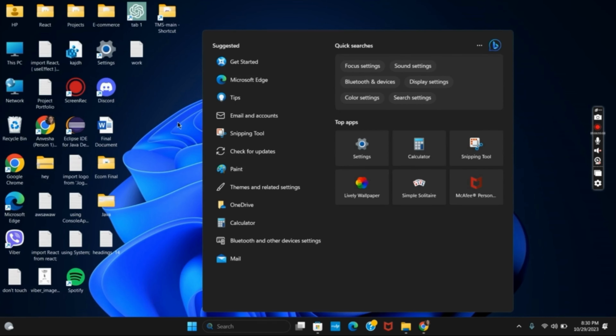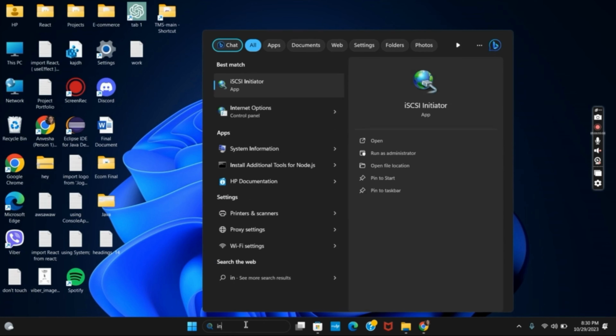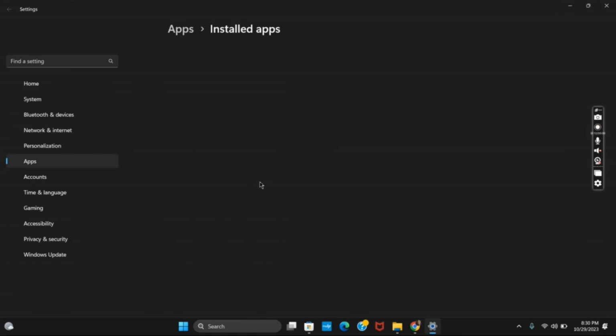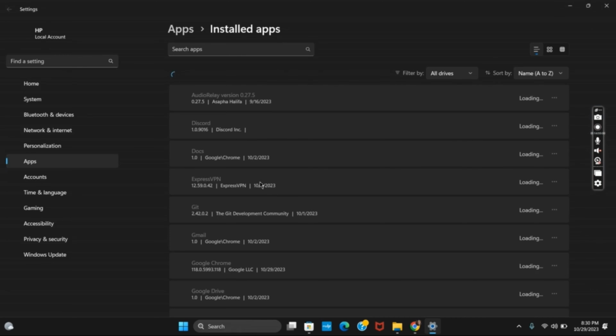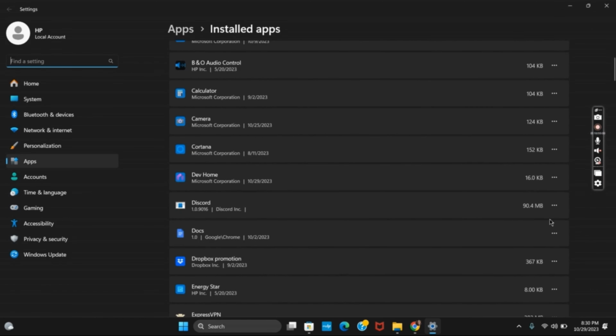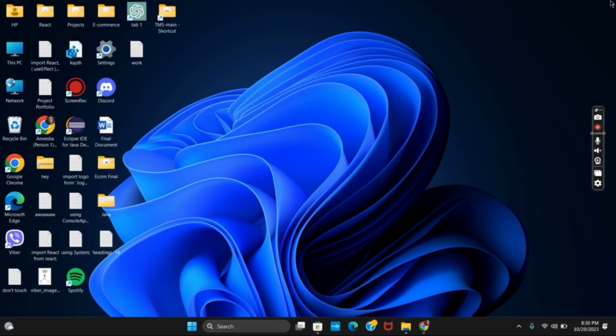However, if there is still an issue, you can again go to the installed apps on your device. Open the installed apps and search for Discord. Click on the three dots right beside the Discord app and uninstall the app once. You can again go to Microsoft Store and install it again and try to connect. This way, you'll be able to fix the issue.